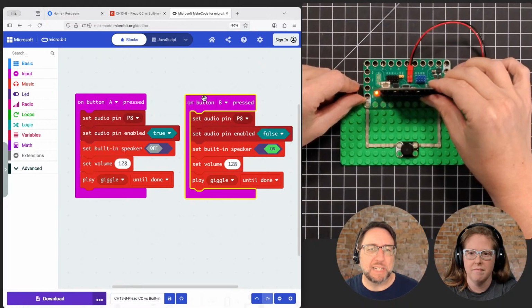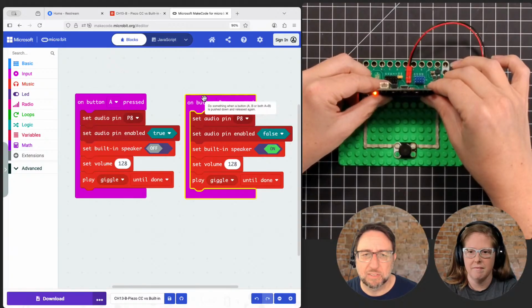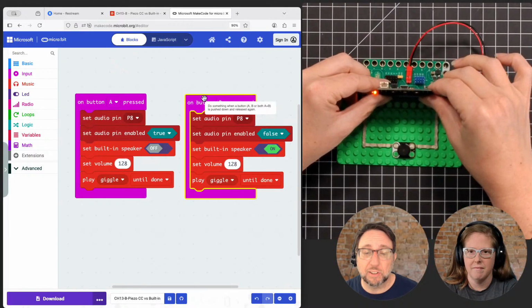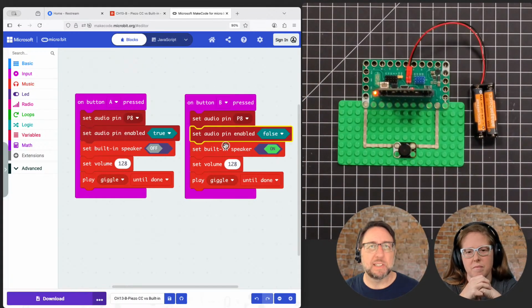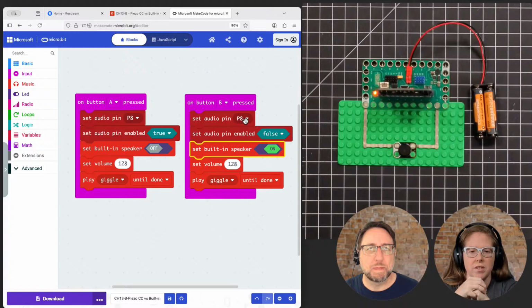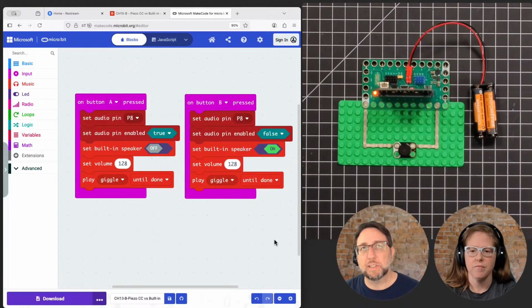Over with button B, and you'll notice, press one and then the other again. You'll notice it's a slightly different sound quality. So over here, again, the big difference is we're saying set that built-in speaker to on. So we're telling it to use that. And above it, you're setting the audio pin enabled to false. Oh, yeah. Sorry, we are doing that. Right. So I just wanted to show how you can control the different speakers.